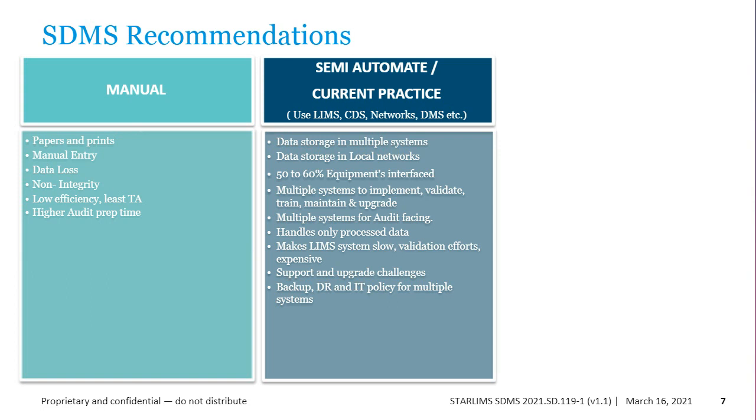But they also leave a lot of gaps in terms of data storage in local networks, because most of these equipments push the data into local networks. And then by the time your SDMS or LIMS picks up the data, there is a potential threat. Anybody can have access to these networks and then tamper with the files or the data available. So there is a lot of IT infrastructure related challenges to manage the data that is produced in the local networks. And 50 to 60% of equipments are interfaced.